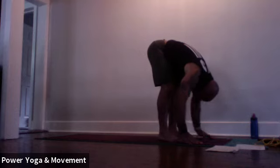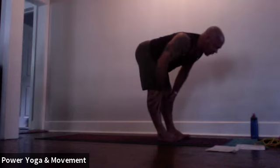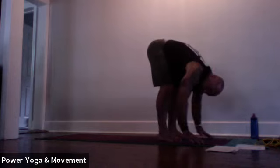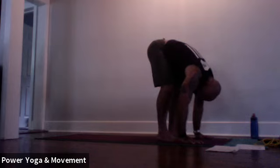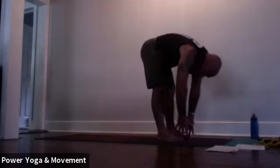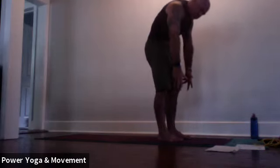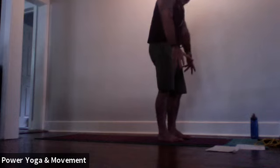Inhale, slide your hands up your legs, lengthen forward, crown your head forward, tailbone reaching back, shoulders drawing down your back, long spine, halfway lift. Exhale, fold again. Take those fingertips, those flat hands down to the floor. With heavy hands, press through your heels and inhale, roll up through your spine. Slow, intentional, control. And all the way up, shrugging your shoulders up, rolling your shoulders back and down. Take a breath in.